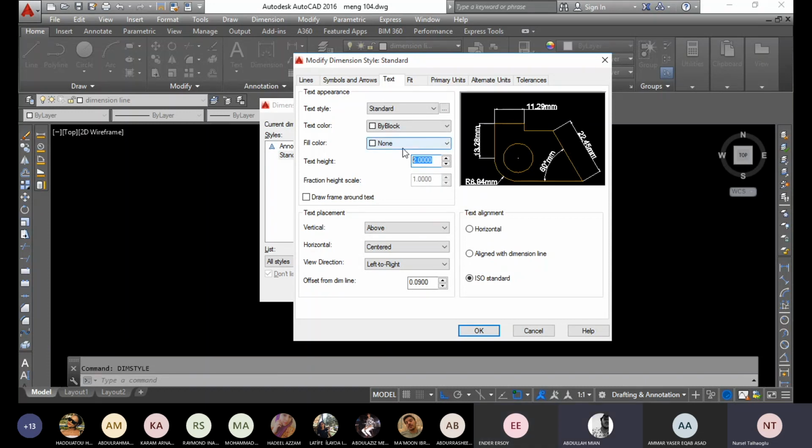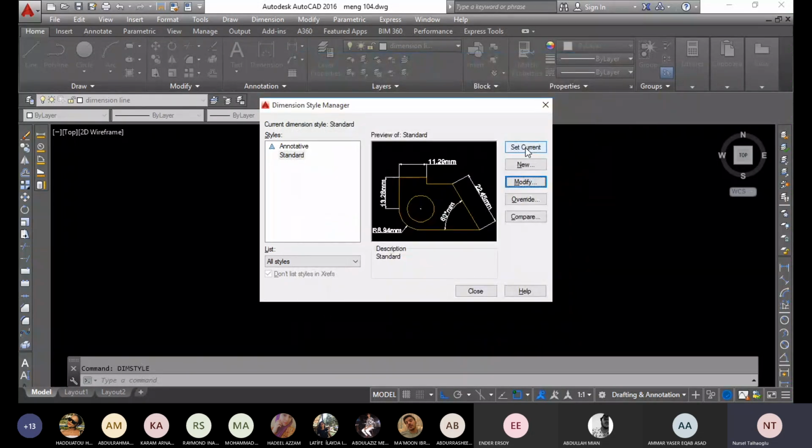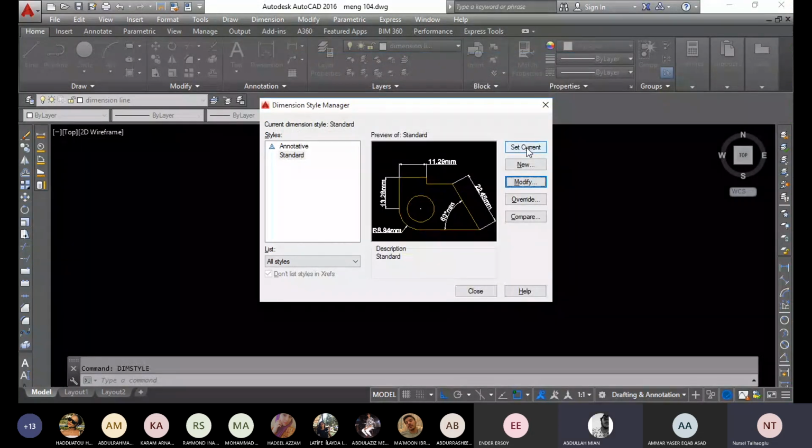Teacher, it went back to the previous setting. It should remain the same when we close it. When we close this and start making the drawing, it goes back to the previous one. Yeah, just select O, press OK, and set your current. I did the same, but I don't know what's the problem with this.